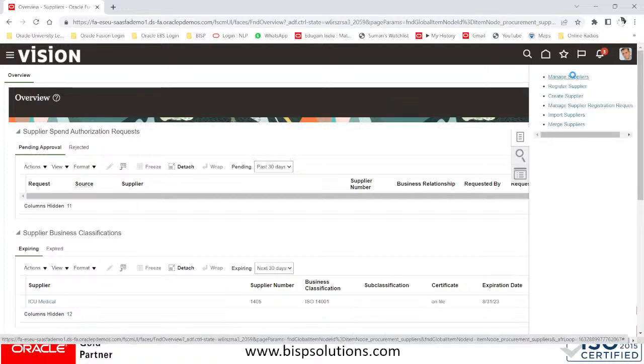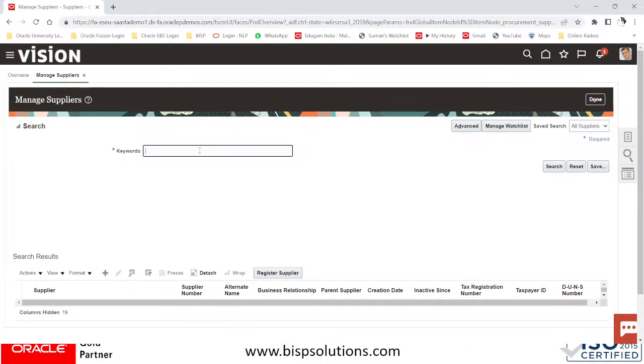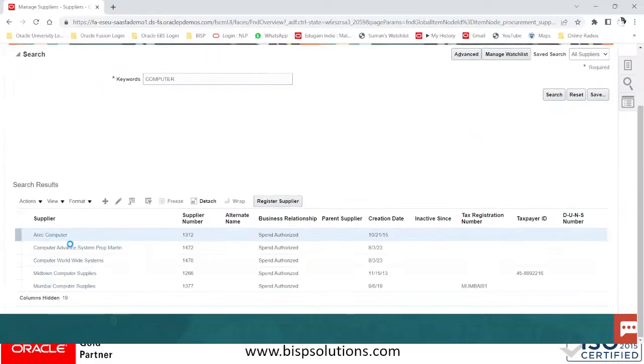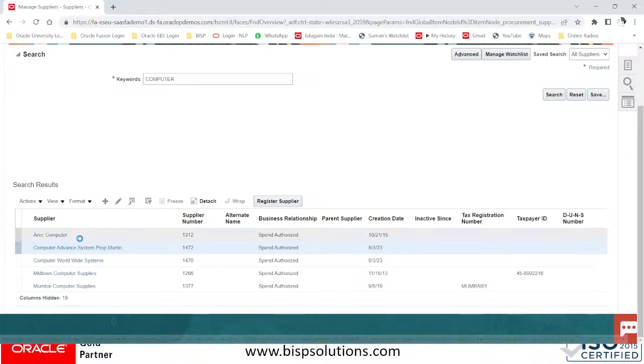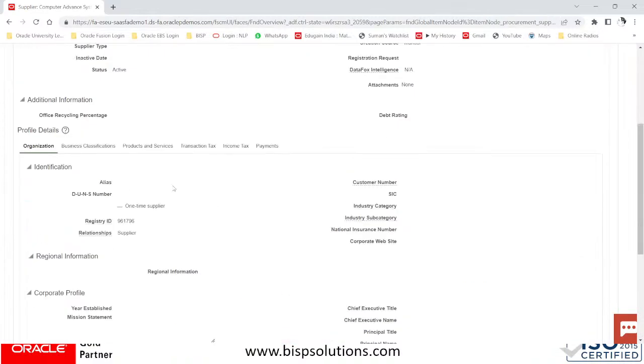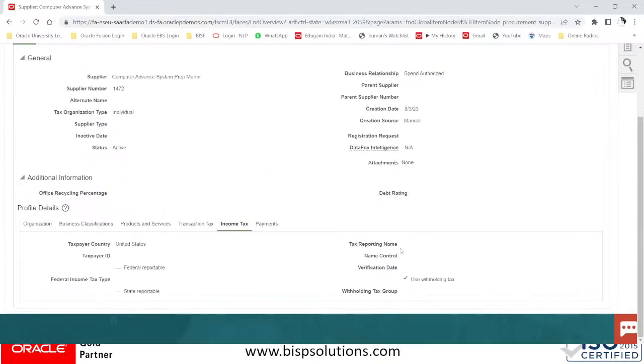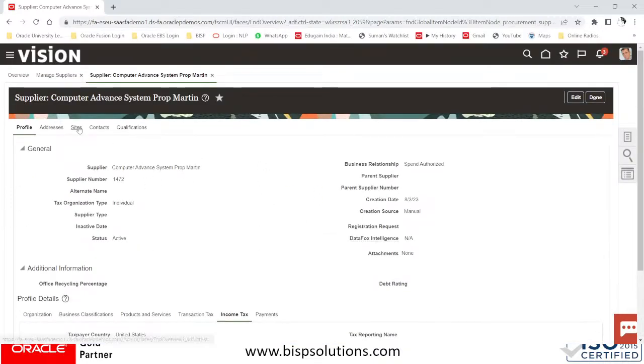Manage suppliers. So I have provided the income tax as withholding, right?